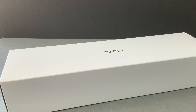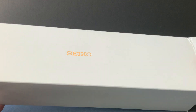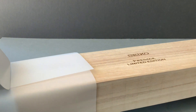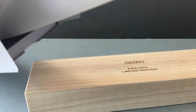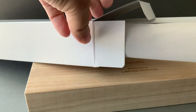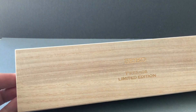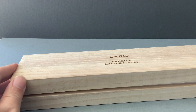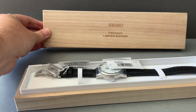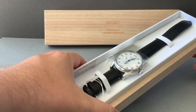Hey there, how are we doing today? As you can tell, we've got a super long box, which probably means we're looking at a Seiko Presage. You see them with the Prospex too and sometimes Seiko 5 with longer boxes, but when you have this special wood box with the booklet and stuff in cardboard folded up underneath, it means we're taking a look at a very special Seiko Presage. You can see 'Presage Limited Edition' right there in the gold foil writing.